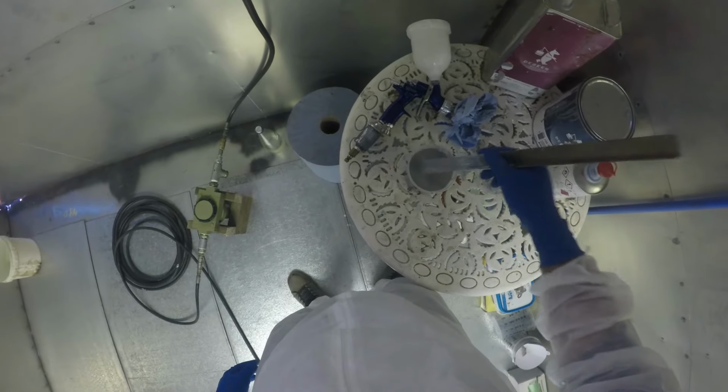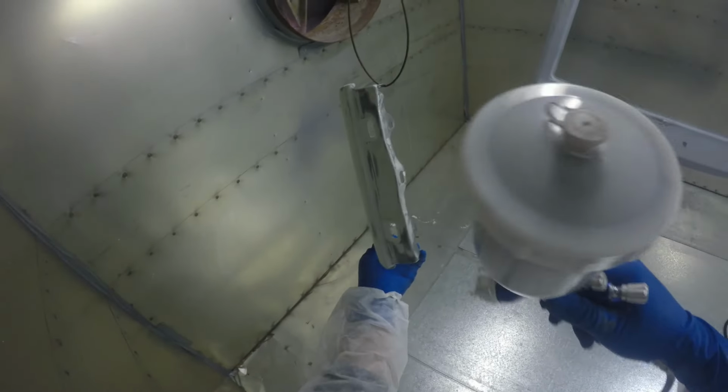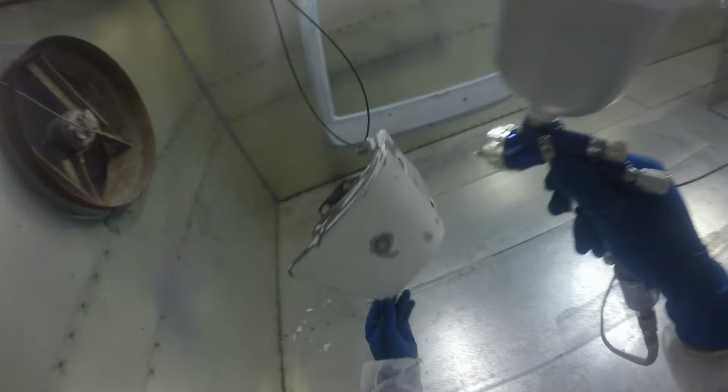Alright guys, and we are back for part 6 of my AE86 respray series, and in this video we're going to be spraying the panels. These are all the panels that I was working on in the previous videos, and obviously first step here is to put a coat of high build primer on them.